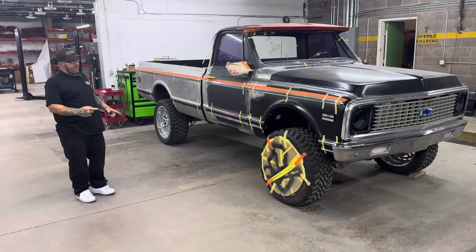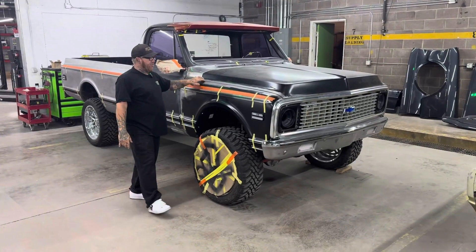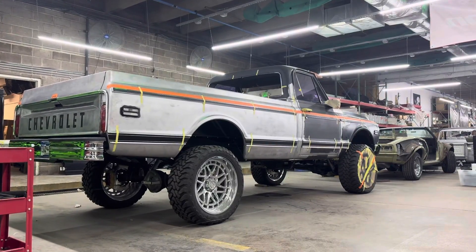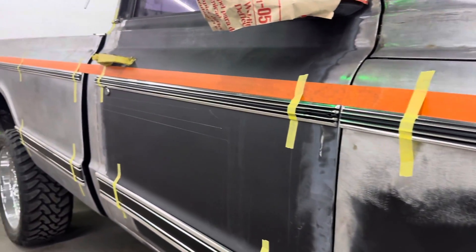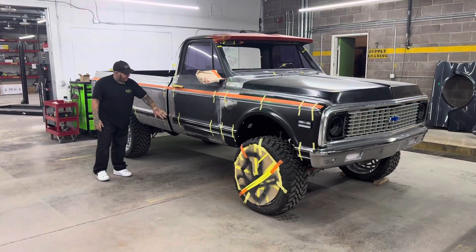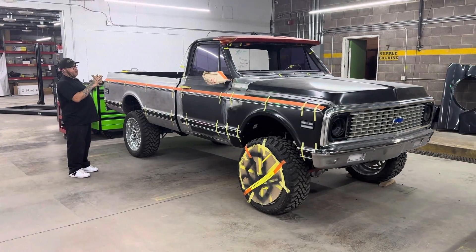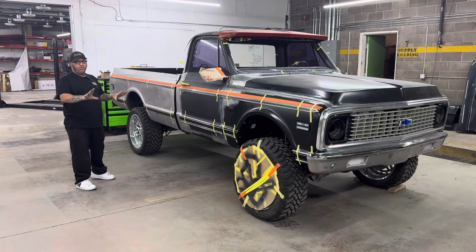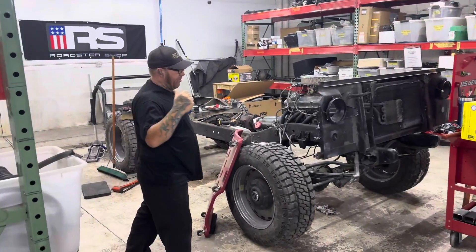On the K10, where we left off was gapping and fitting the hood — we've got all that done, everything fits really good using our gap gauges. What we do in metal fab is we'll fit everything right down to the trim. We want to know where the holes go before we paint it — nothing worse than drilling a hole through a painted project. We've noticed a couple things we've had to tweak, especially on the tailgate section — stuff that didn't fit right, wasn't shaped right. I'd rather do that now and make it fit with all the holes in place well before we go to paint.